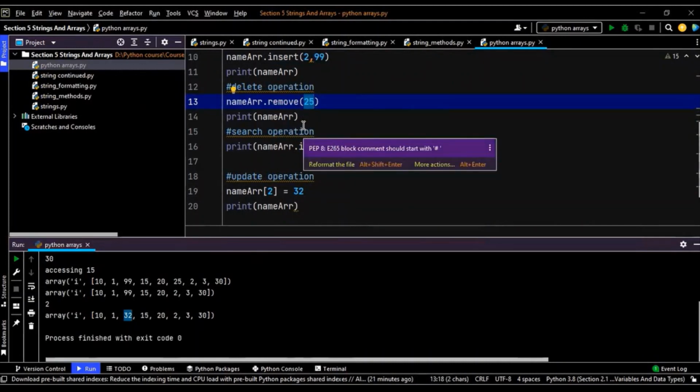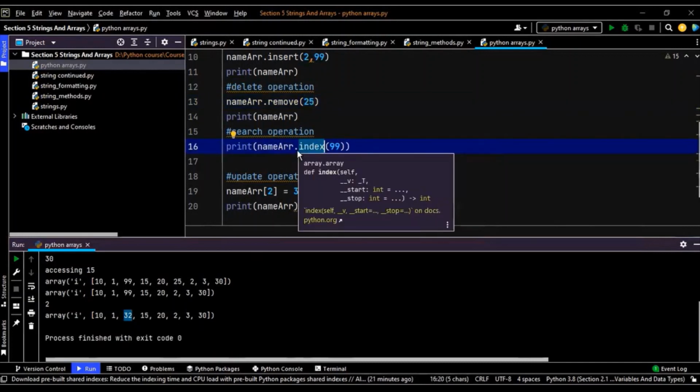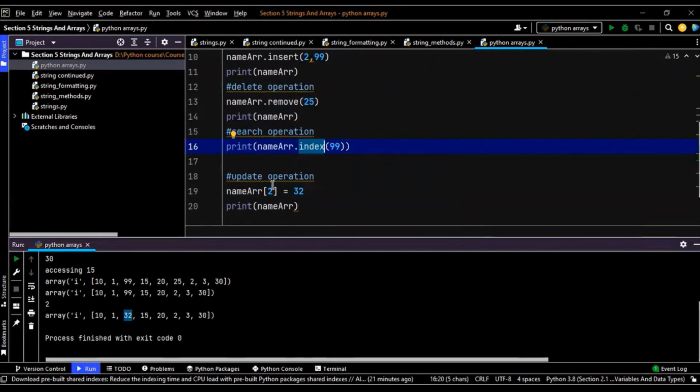Definitely you'll get an error if the number doesn't exist. Similarly for index also, if you need to search whether that element is present or not, if you give the correct number, then it won't give you an error, but if you give a wrong number, it will definitely give you an error. And this update operation is the last one. So what you need to do, you need to know at which index is the number present, and then what you need is simply change that number to the number which you want to be present at that place.